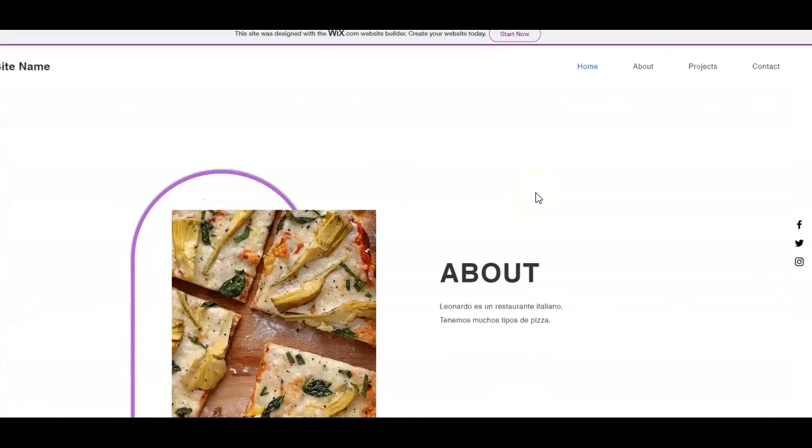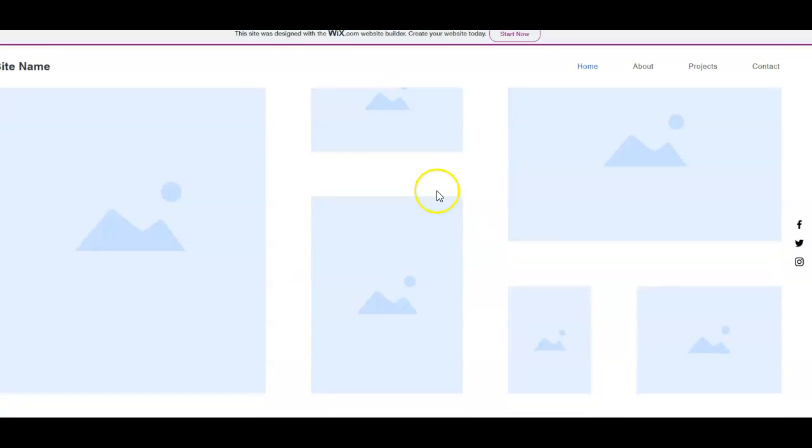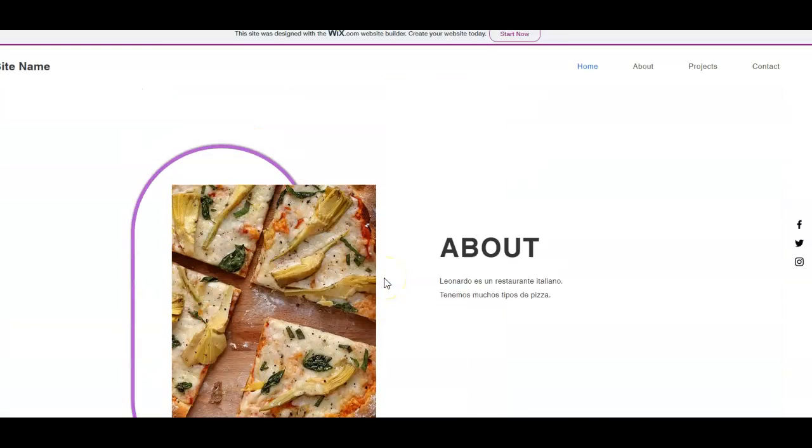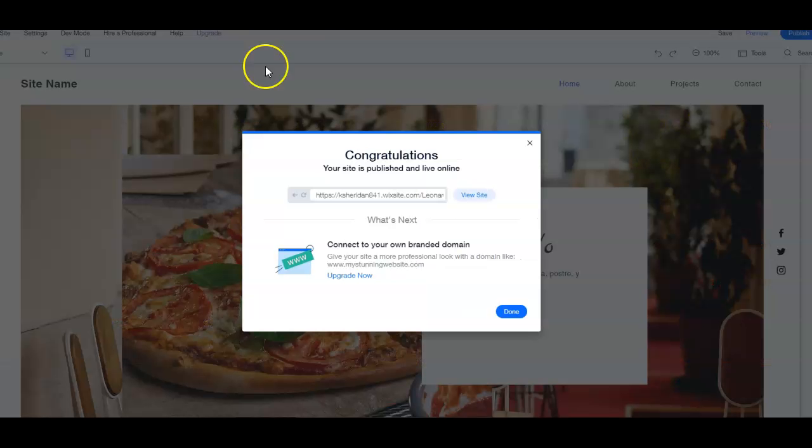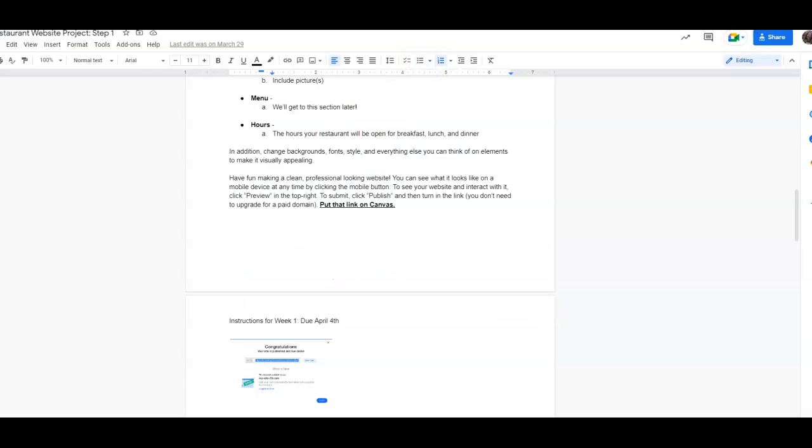Oh, it looks good. This is the only thing I have to add now. All right, so this is the link. Congratulations, your site is published and live online. I am going to copy this link and put it on Canvas.